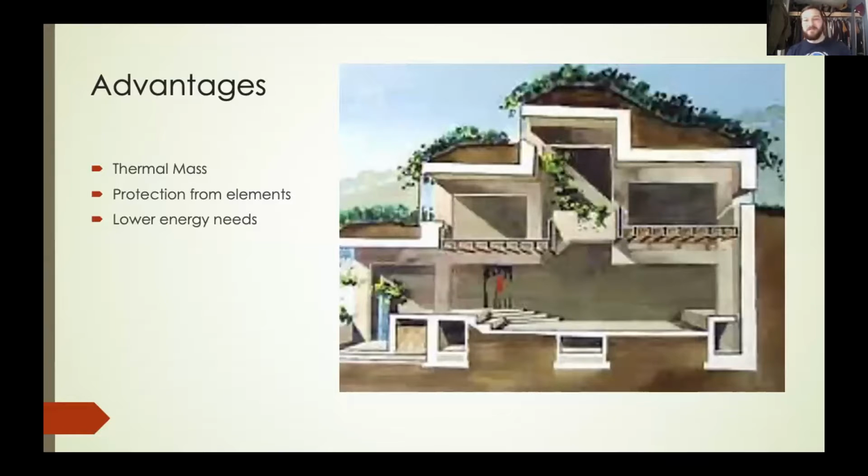So the main advantages of an earth shelter house are the high thermal mass, which obviously is going to make your house super efficient, make your passive solar more efficient, just all kinds of benefits. Protection from the elements, extreme heat, extreme cold. Your earth shelter house is not going to be blown over by a tornado. If you do have a fire, unfortunately, in your earth shelter house, it's not going to bring the structure down. You may lose some of your internal cosmetic work, but the structure itself is pretty much impermeable to that. And the biggest advantage is your lower energy needs.